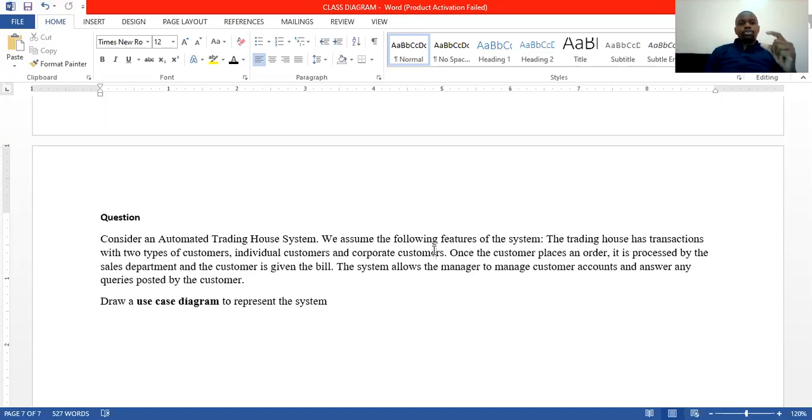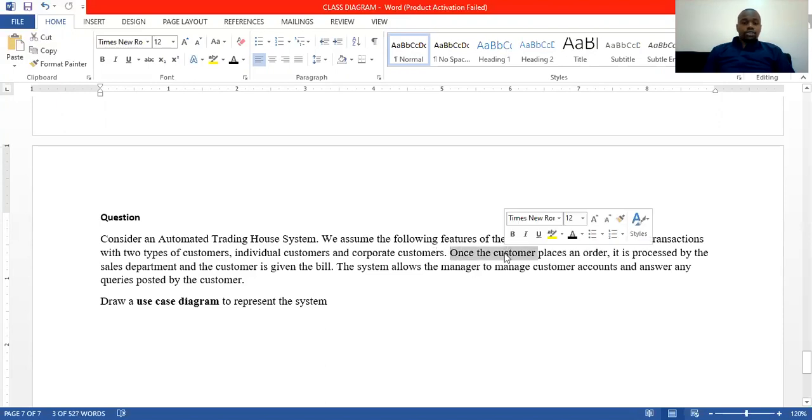Okay. So when you draw an actor for that, you're going to draw an actor for customer. Then below it, just as we used to show with specialization, you're going to have an actor for individual customer and an actor for corporate customer. So you have customer and then the link to show the specialization, then individual and corporate customer.